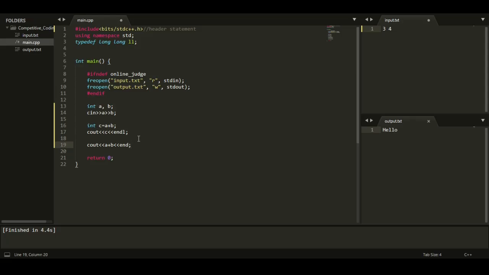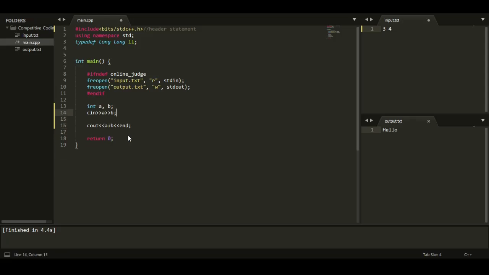Now the difference between these two is that each step takes some amount of time, depending on your processor speed. The fewer the steps, the more quickly your program executes, which is a big factor in competitive programming. Your time complexity, the amount of time your program takes to execute, matters, and also space complexity, because there is always a limit on the memory you can use. Declaring another variable c takes up some memory space, and that is usually a bad practice.